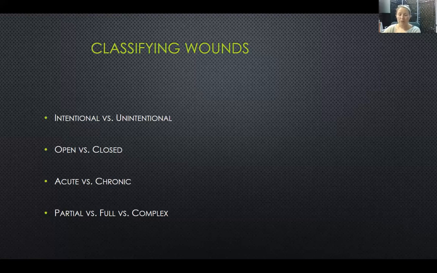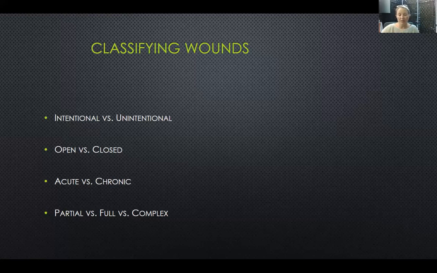Next up, we have open or closed. So again, just what it sounds like. An open injury would mean the skin is broken. So you've got some tissue damage, increased risk of infection and bleeding. Remember that skin's there to help protect against infection. So if you have an open wound, you're going to be at greater risk for infection. A closed wound would be when the skin is not broken, but there's damage to the underlying tissue, like a contusion or bruise, or an internal injury from a fall or a motor vehicle accident.